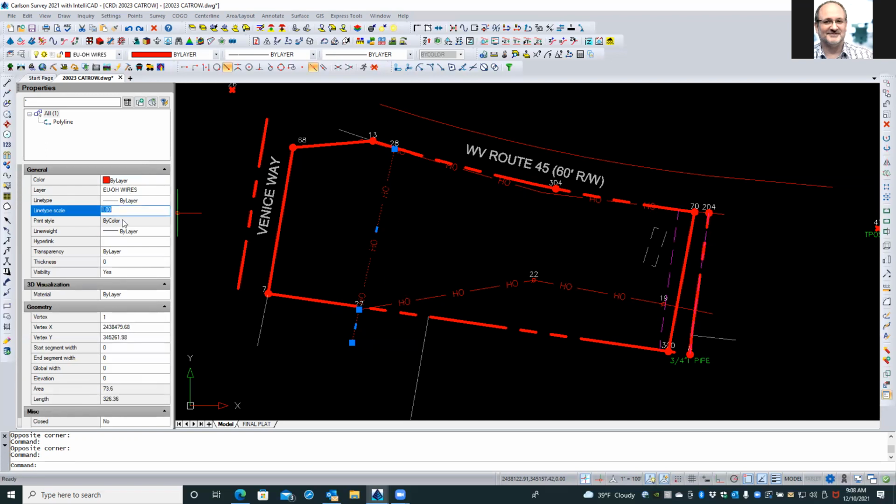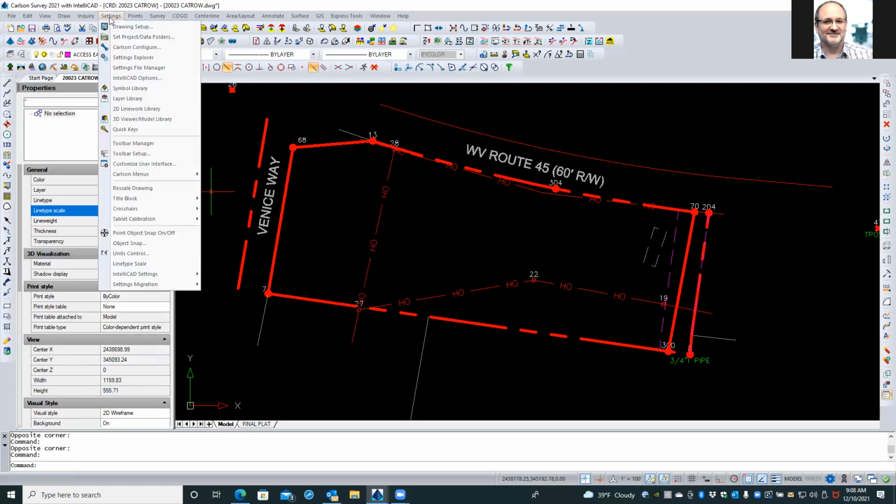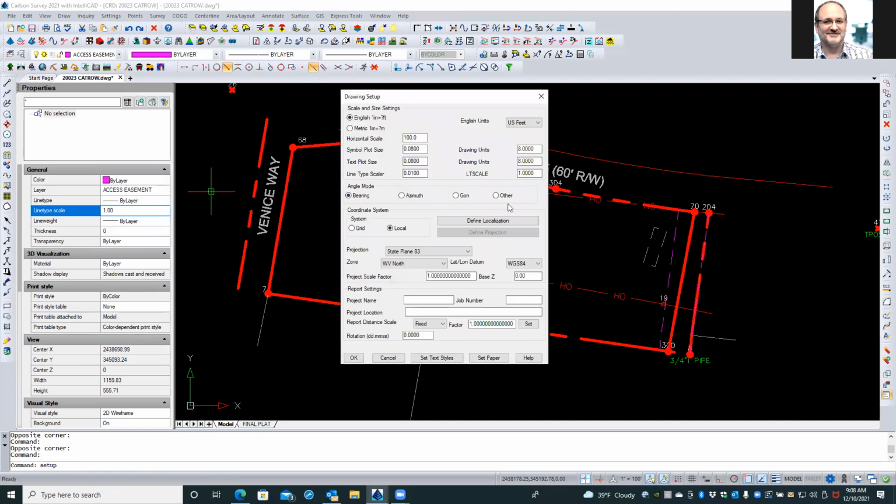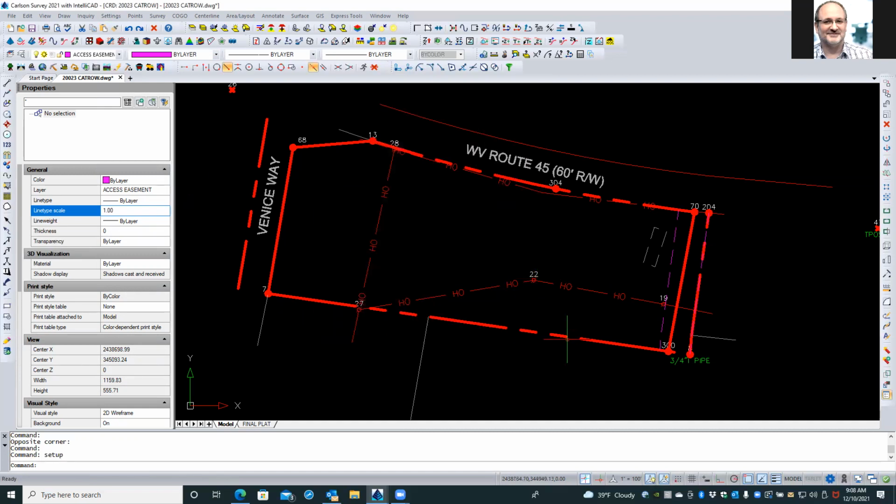So the LT scale, when we changed it with our settings up here, and we changed it to 1, that sets it globally, so that any line type we create will be drawn at that scale.